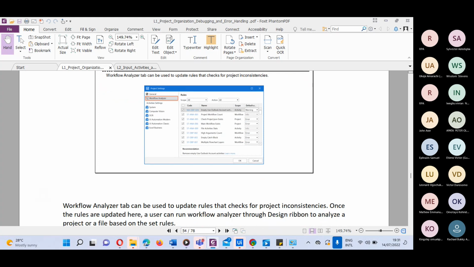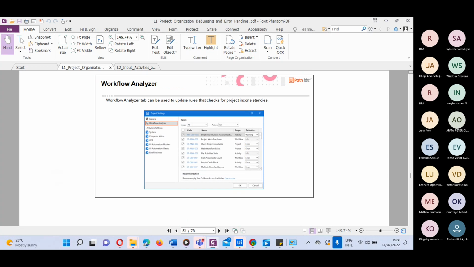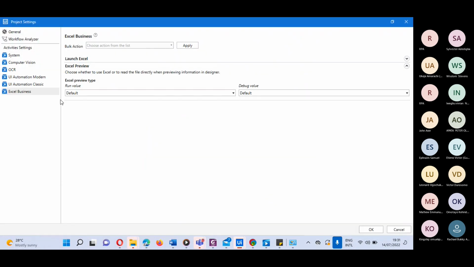If you click on workflow analyzer from your hand, you see all manners of codes, and there are a lot of things that are already embedded in those codes.